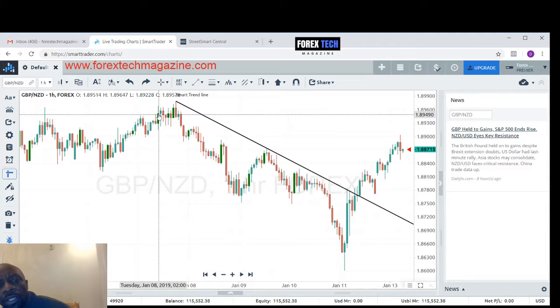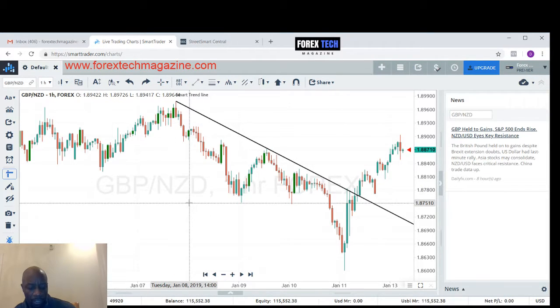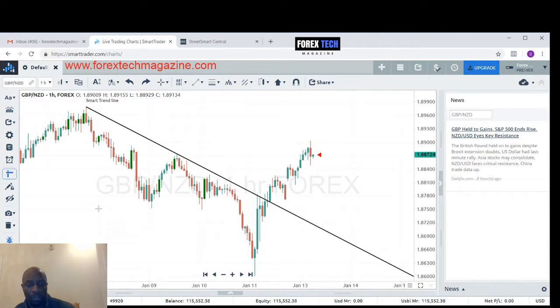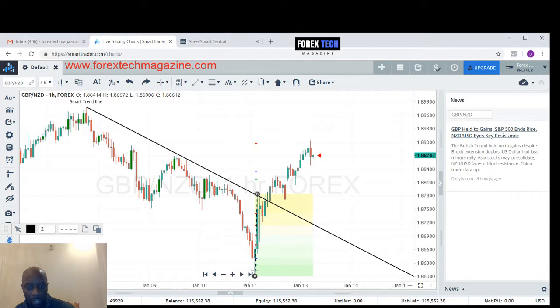I would caution anyone getting into any Great Britain pound pair at the moment because there's supposed to be a vote, if I'm not mistaken, tomorrow on this pair. And that could definitely put a huge U-turn or continuation into the market. So be extremely careful if you're going to trade this pair. But you can see here that as of last Friday, this pair did cross over into the buy side. And not only did it cross over to the buy side, price pushed up, it pushed back down and retested the downward trend, and then it pushed back off again going into Sunday.